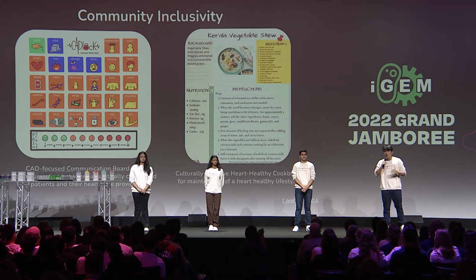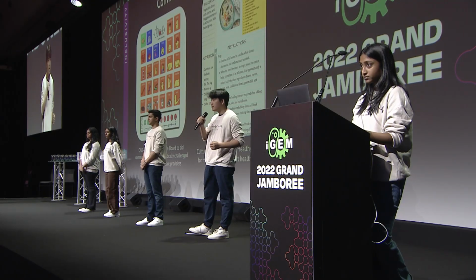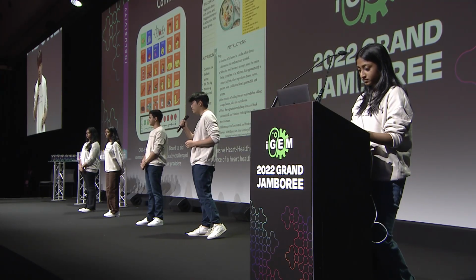Next, looking at our own diverse communities, we recognize the need for heart-healthy recipes that maintain cultural integrity. Thus, we pulled recipes from global and local sources, such as international iGEM teams and our school's local nutrition department. But in order to supplement these delicious dishes in our cookbook, Lambert iGEM created heart-healthy catalog presentations held through both in-person seminars and YouTube videos. We measured our impact by conducting pre- and post-surveys, garnering over 300 responses, proving an increase in disease awareness.